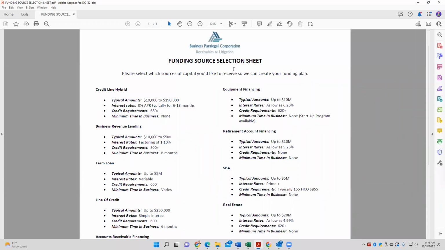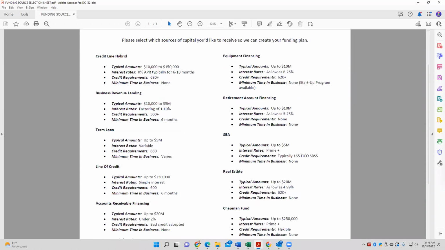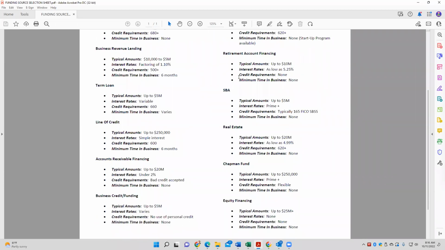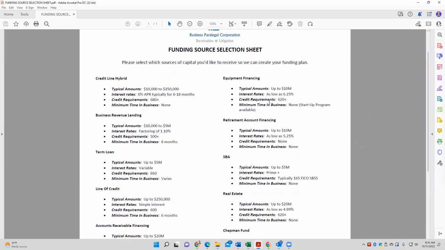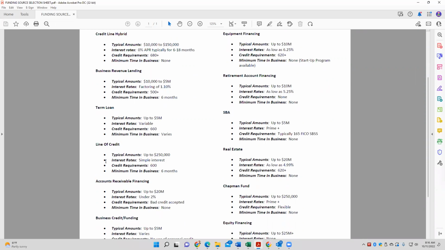And the process is we're going to build their loan package out. We're going to gather detailed information about their mitigating circumstances, so we can determine which of these they would qualify for. Now, it is helpful to have on their file those things that they're most interested in. And of course, we want to go after the types of capital they're interested in. But Timothy, don't interpret that, just because they check a line of credit, that automatically they sign up and tomorrow they get $250,000. Of course, it's not that.